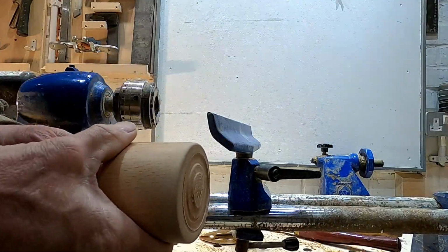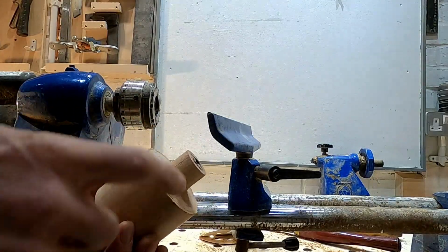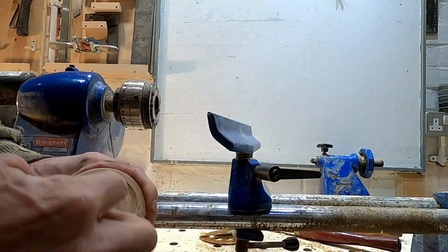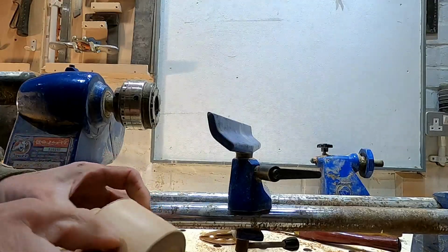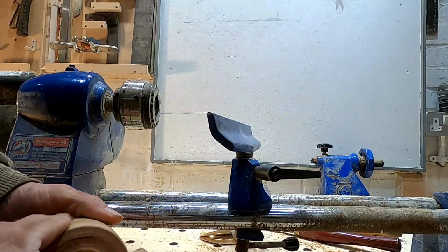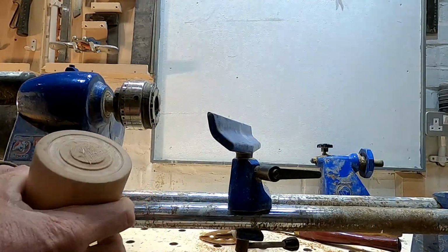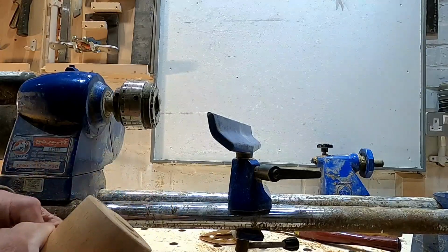Yeah. So I cut it in half, thought I'd stick that end in the chuck, and I could just hollow out the middle, almost to within about 5-10 mil of the end, and that was it, the hand. But I put it in the chuck and it just won't hold it. It won't tighten up for some reason.